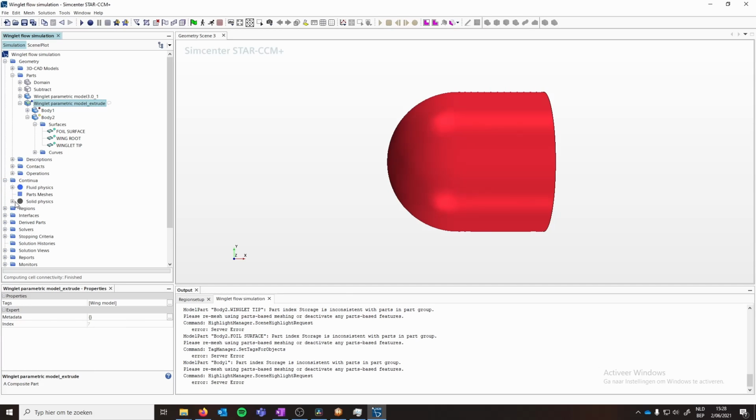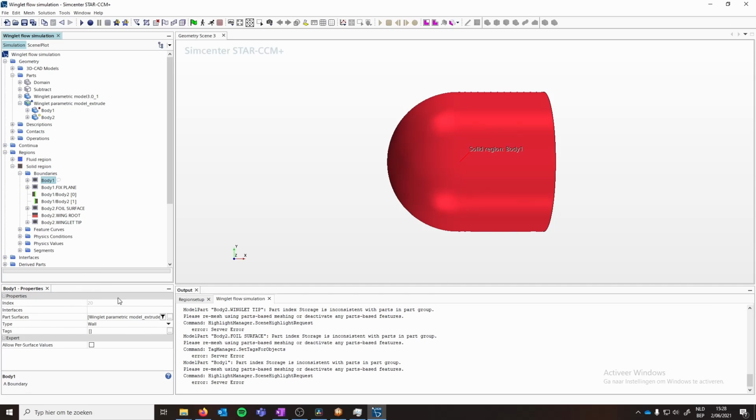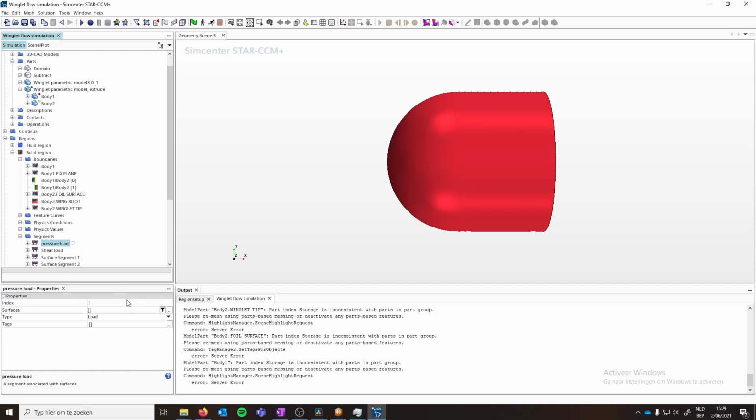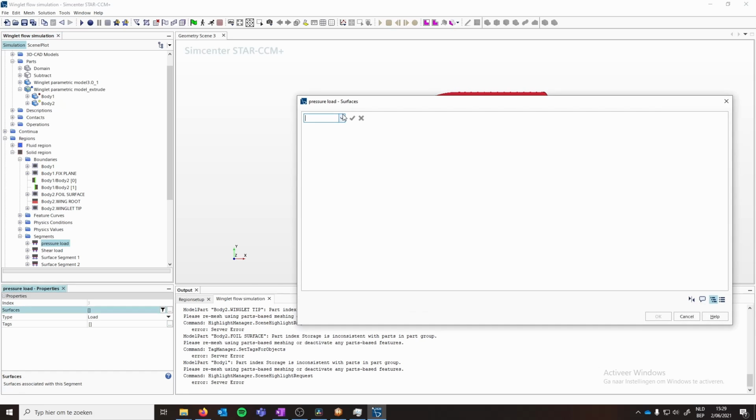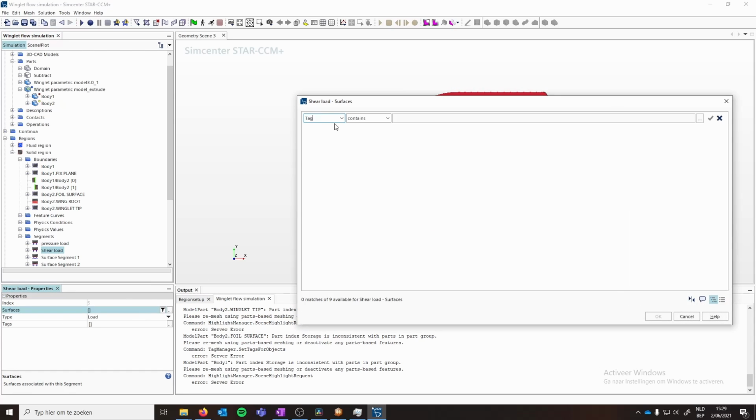Now we're going to have to change some things in the region. So as you can see, this one already recognizes those two bodies because of the tags. The boundaries are also correctly set up. The only problem is the segments. So as you can see, these are empty, so we have to use filters to select those things automatically. So here I'm going to use the tags again, take the foil surface, do the same for the shear load.